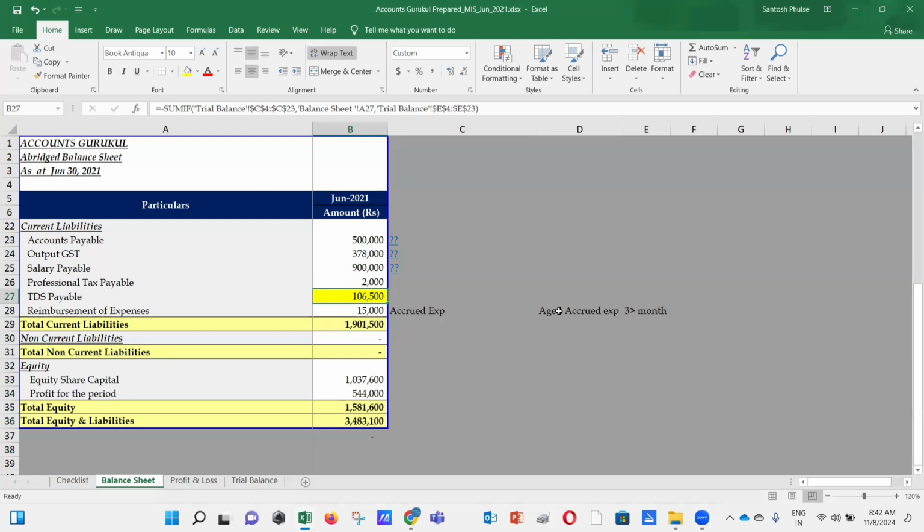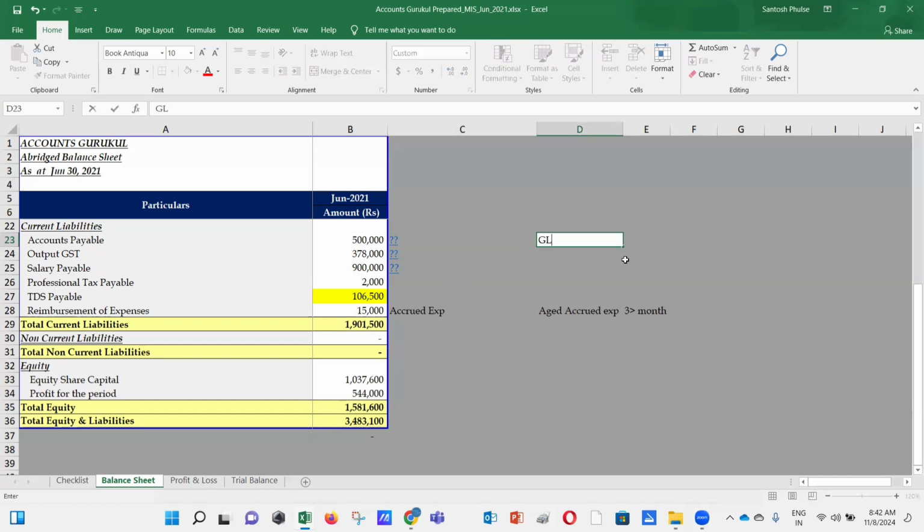Then why haven't you informed the R2R team as well? And if he is informed, in that scenario what is the entry going to be? Before submitting our report, once we observe these issues, we have to do the entry in the GL. We have to make the rectifications for that.